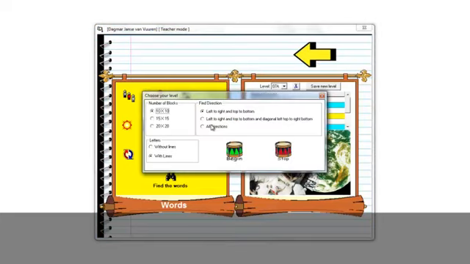In the activity called Find the Word, learners have to search for a list of words which appeared in the reading lesson. You can select the difficulty level for this activity.